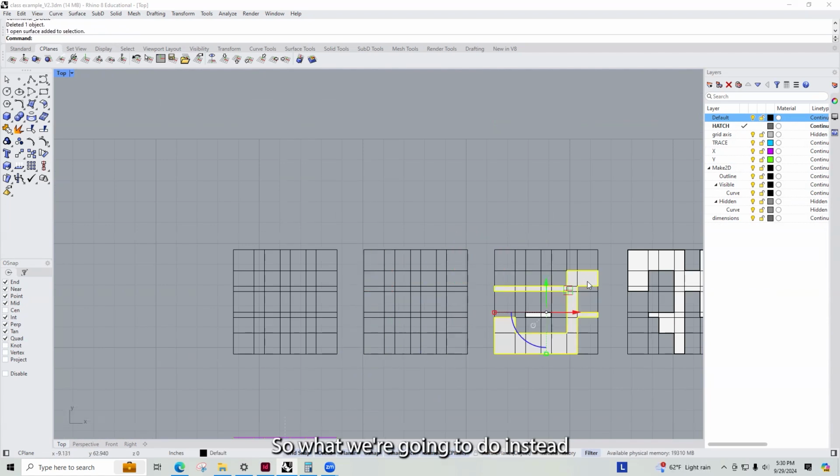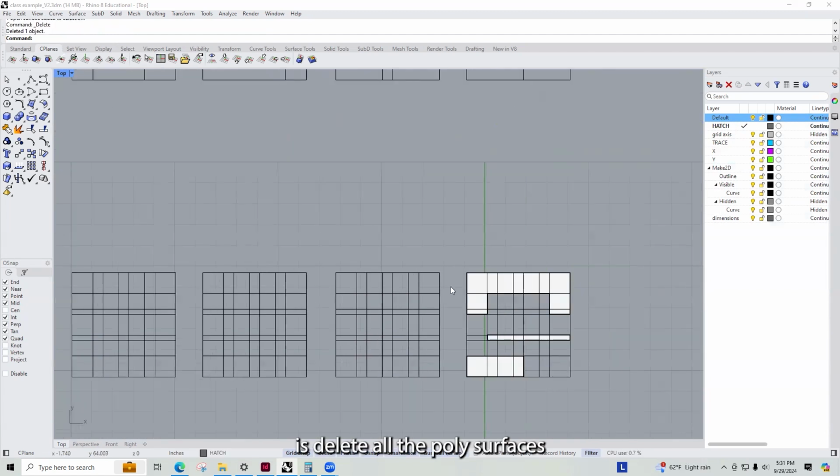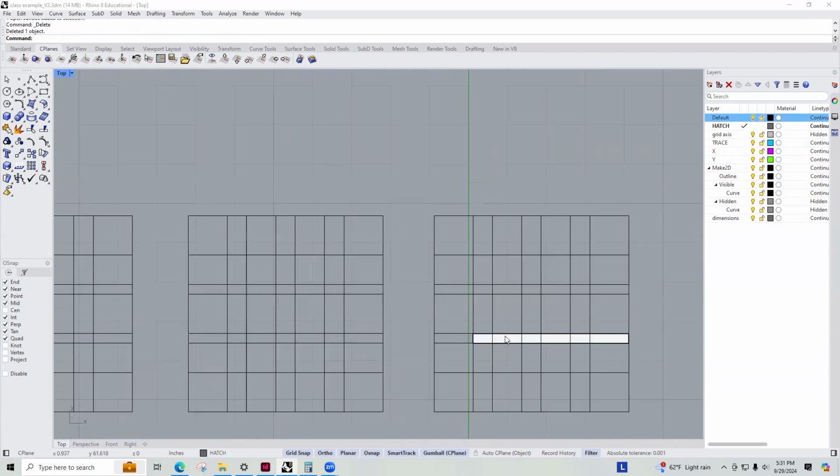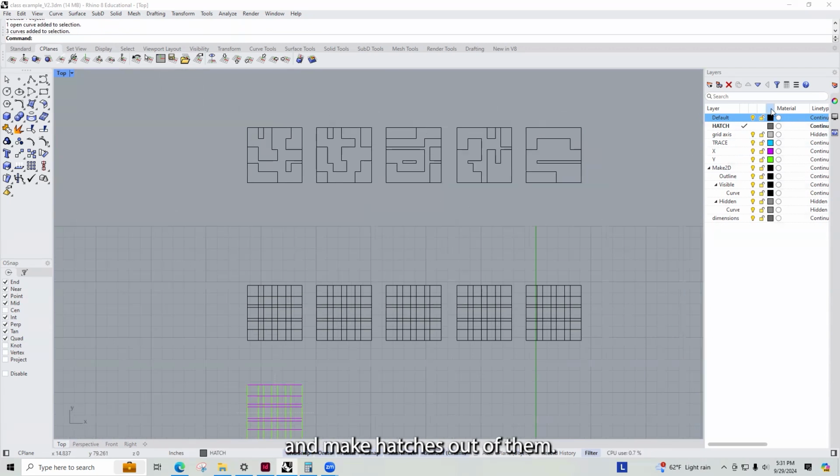So what we're going to do instead is delete all the poly surfaces. And then we're going to take these lines and make hatches out of them.